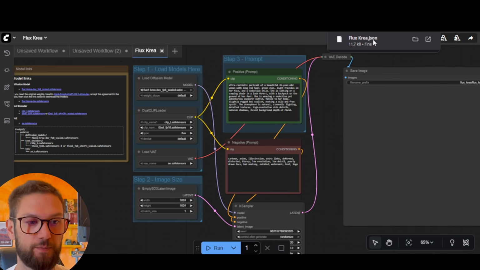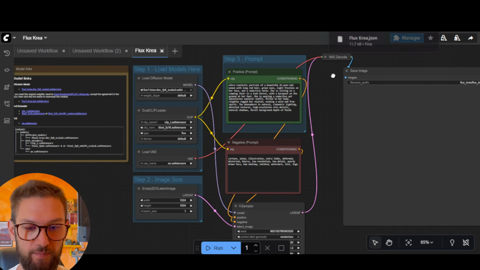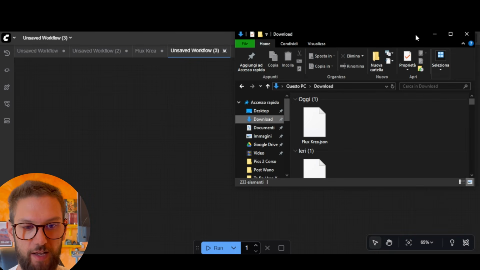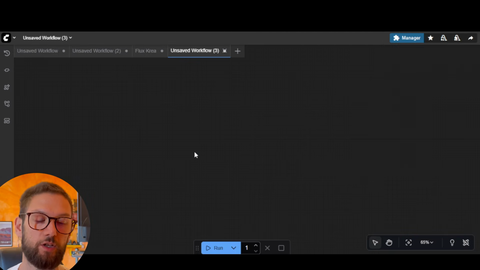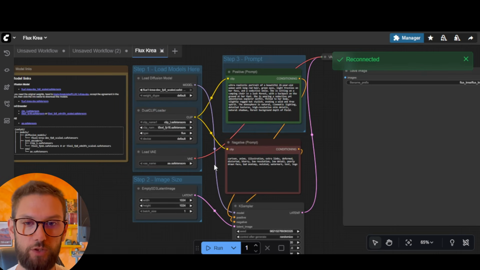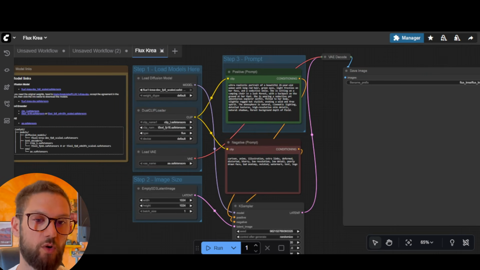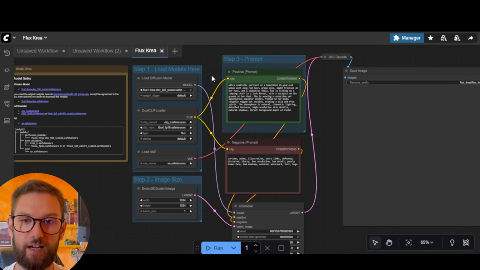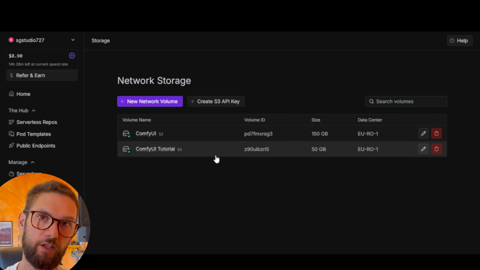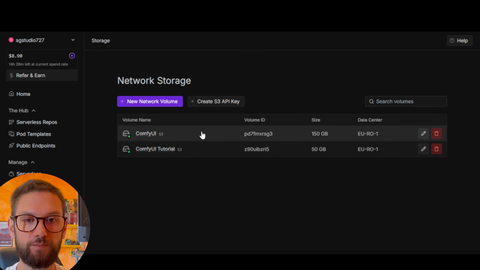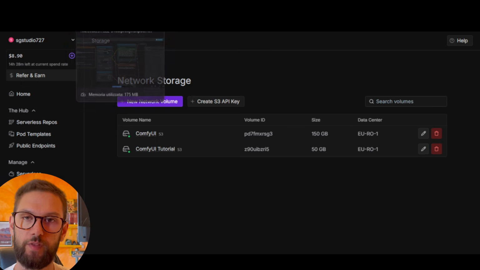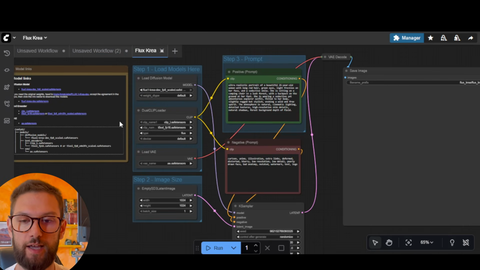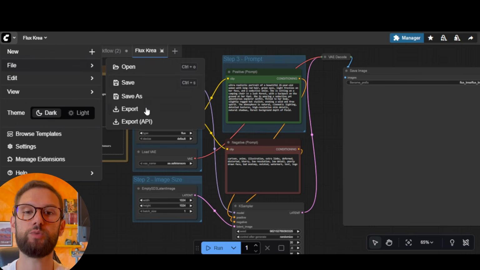That is what you want. So if I open a new tab and import my JSON file right here, I'll have my workflow. In this way, even if you break your Comfy code or there are some problems and you can't run your Comfy and you have to start all over again, creating a new storage unit on RunPod and running a completely clean ComfyUI, you can still import the workflow that you saved. So again, you go here on the logo, File, and Export. This way you are safe.